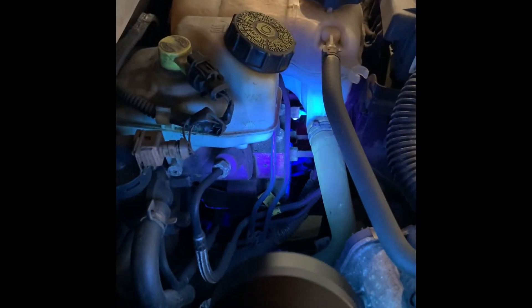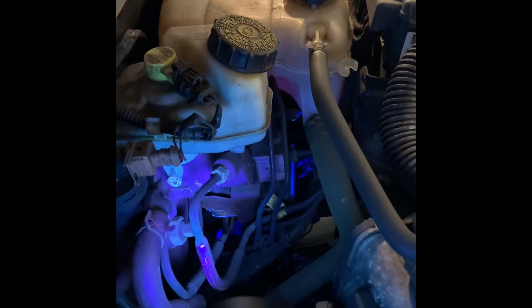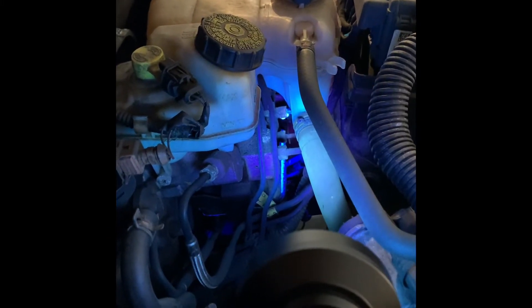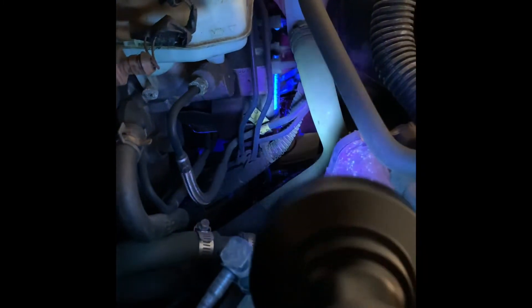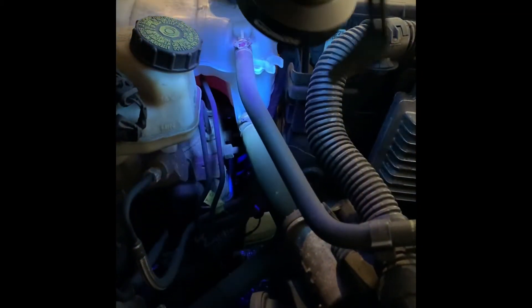Look at all that fluorescence! We found our leak, ladies and gentlemen. It looks to be coming from the reservoir tank. You can even see drips coming down off the back end where it's been dripping, and drips coming right there from the reservoir tank. It looks like it's all over the ABS module, but no — the rear coolant reservoir has been dripping onto the ABS and dripping towards the back of the engine, pooling up back there. You can see the blue clearly — there's our leak, the coolant reservoir tank is leaking.